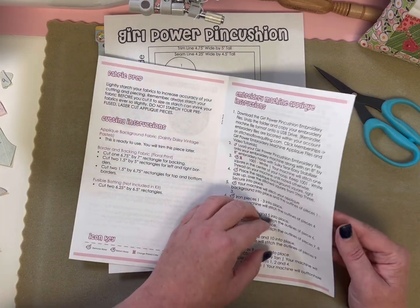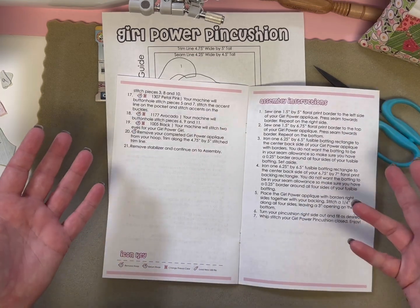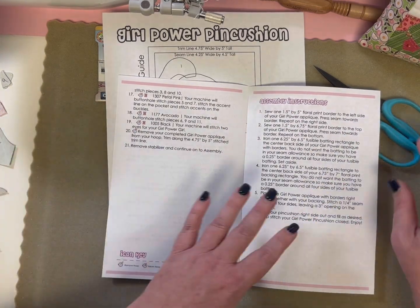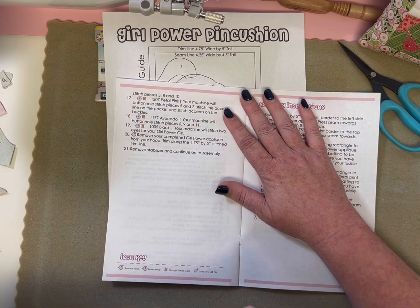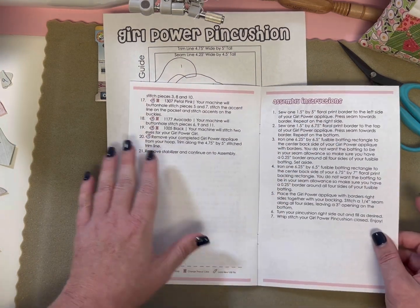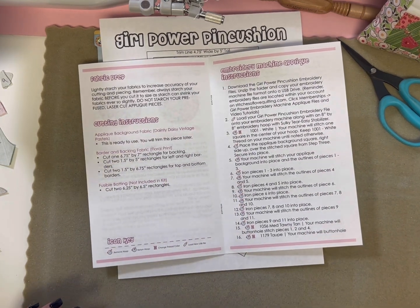The next thing I'm gonna do to prep, and I'm going really in depth in this first tutorial, just so you kind of understand how our patterns are written and what you need to do to get started. When you don't have someone like me talking, you'll be able to do this in just like a minute at your sewing machine or at your embroidery machine. The next thing is I put my threads in order.